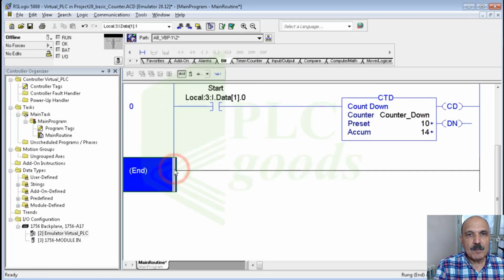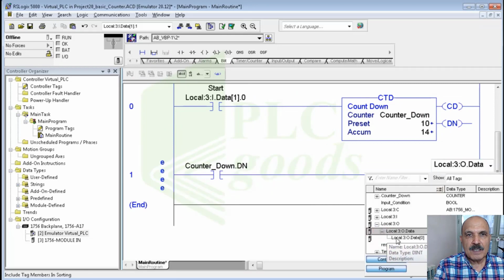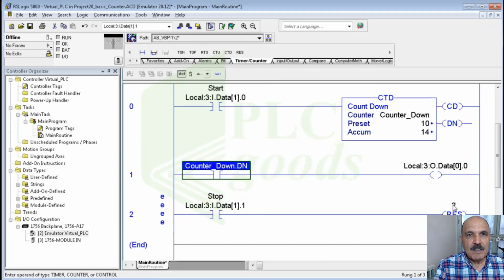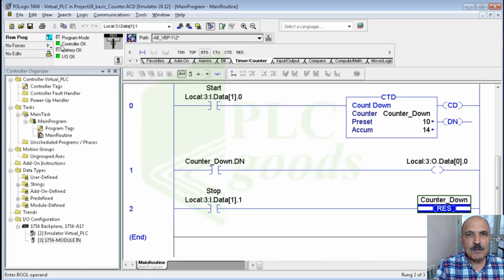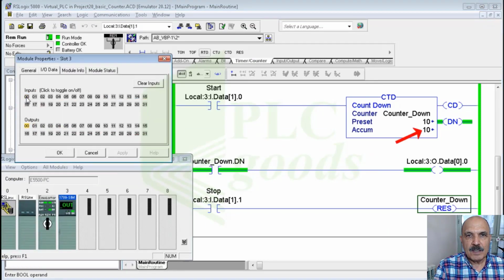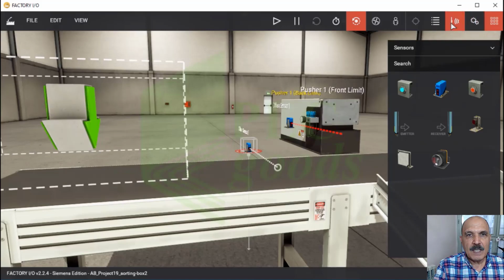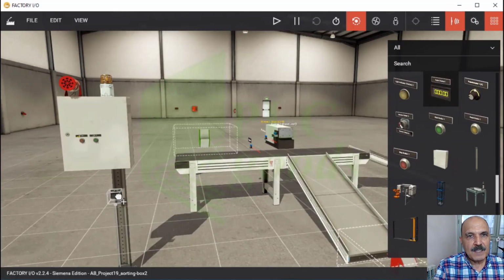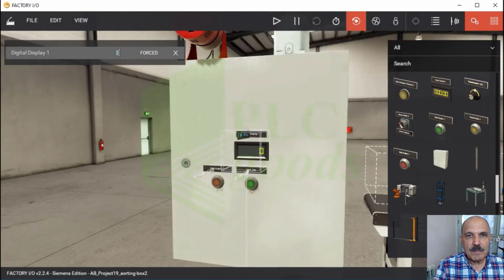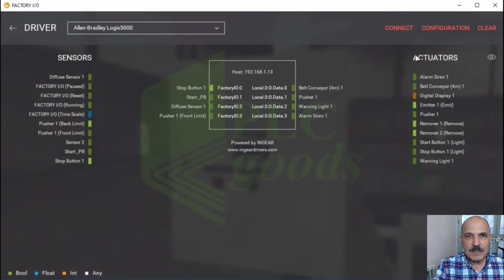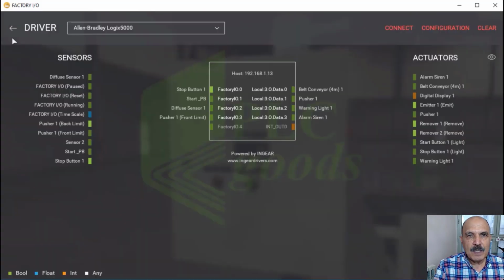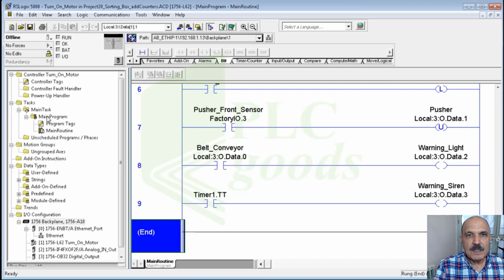We learn the fundamental ideas of counters and their functionality. We examine creating and using countdown counters, explaining parameters such as preset and accumulated values. Additionally, we discuss the overflow and underflow bits, which indicate crossing the upper and lower limits.